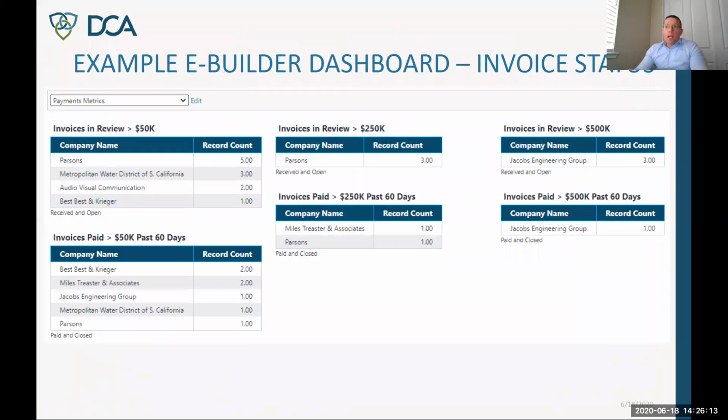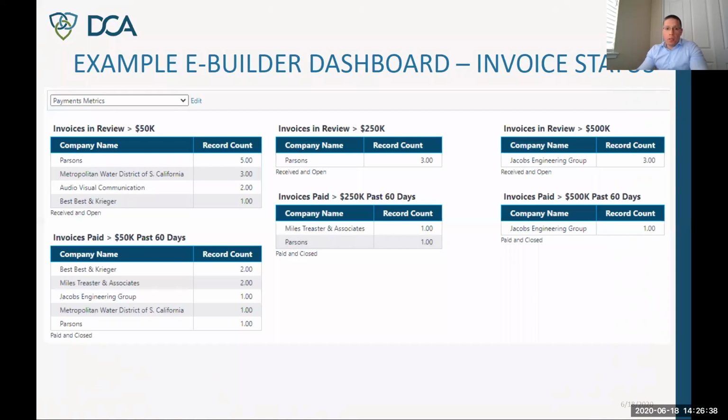Again, this is an example of a customized dashboard for quickly accessing performance. Again, it's a set of identified criteria, and this is a sample to show you the invoicing statistics. This is just to give you a feeling about the type of dashboard that our payment team might configure for their use.